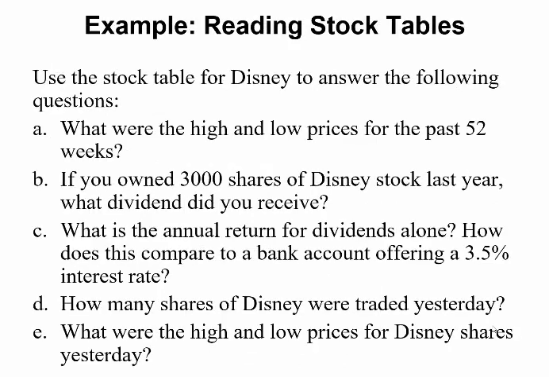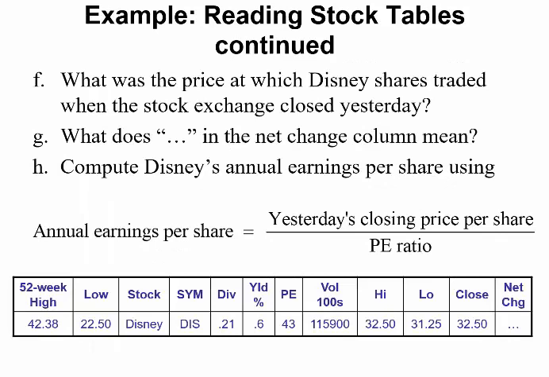All right, so we're going to do an example of all these things. We're going to use a stock table for the company Disney to answer the following questions. What were the high and low prices for the past 52 weeks? If you owned 3,000 shares of Disney stock last year, what dividend did you receive? What is the annual return for dividends alone? How does this compare to a bank account offering 3.5% interest rate? How many shares of Disney were traded yesterday? What were the high and low prices for the Disney shares yesterday? A little bit more. What was the price at which Disney shares traded when the stock exchange closed yesterday?